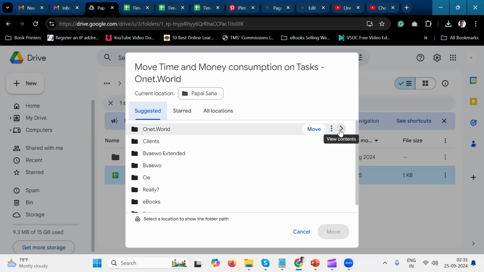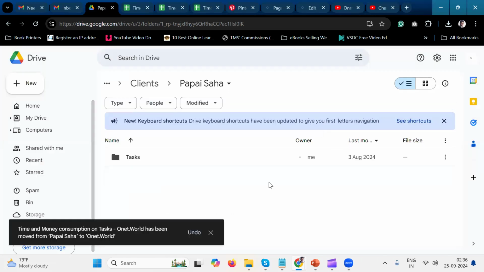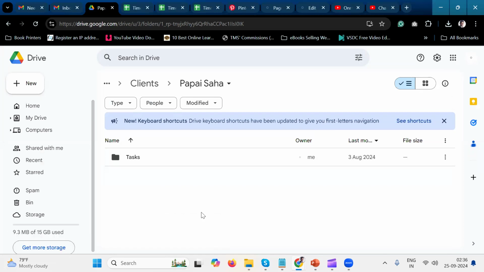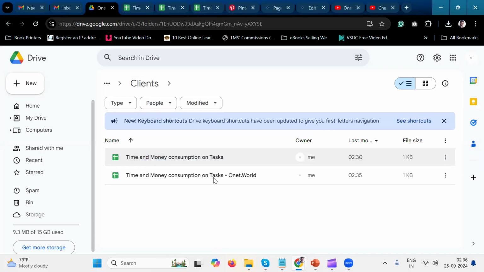And the one that is in onet.world, we will bring to Papai Shah.